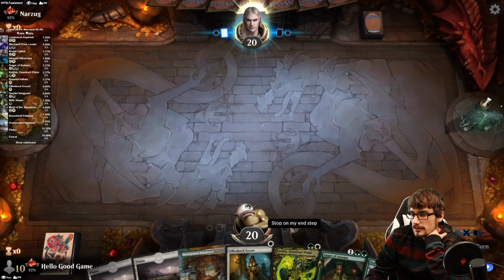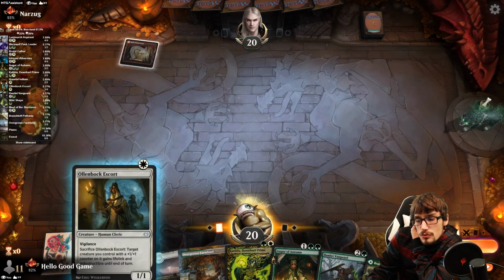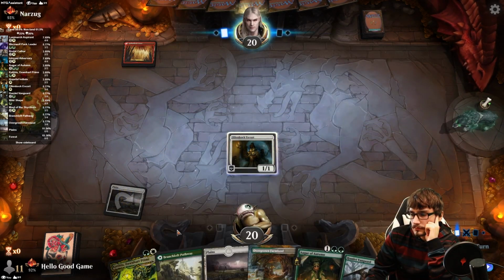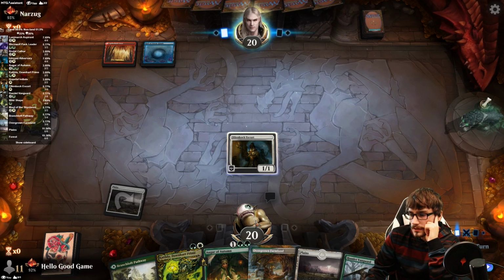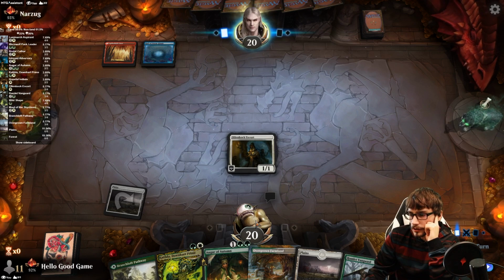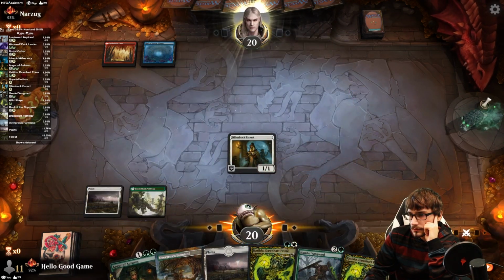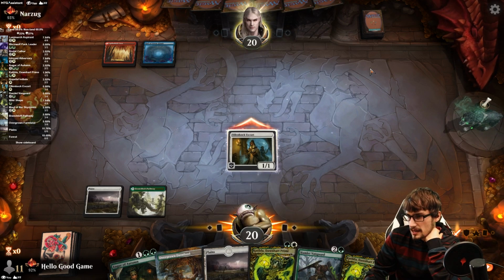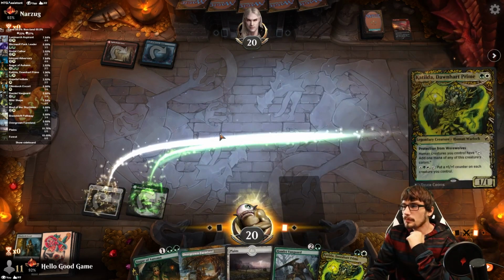On the draw, hand looks quite excellent. Luminarch Aspirant on turn 2 would be even better. Turn 2, Catilda. Turn 3, Augur. Let's hit for 1. Leave that mana untapped. They do just deal with it. It's a good card, I get it. But now maybe they regret that.